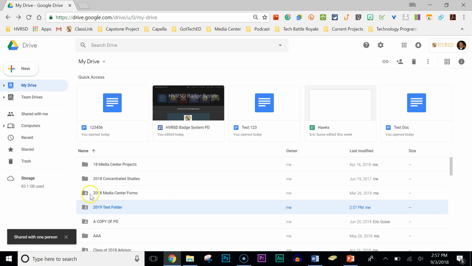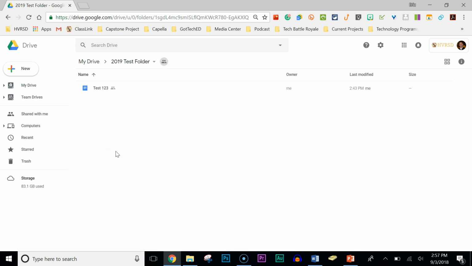As you can see, the folder went from blank to a little guy on here, so that means that I shared it successfully with somebody else. Now, I want you to pay attention to the files that are inside, because when you share a folder, everything inside gets shared with it. So you can see the people icon up here, meaning that this file is shared with somebody else as well.